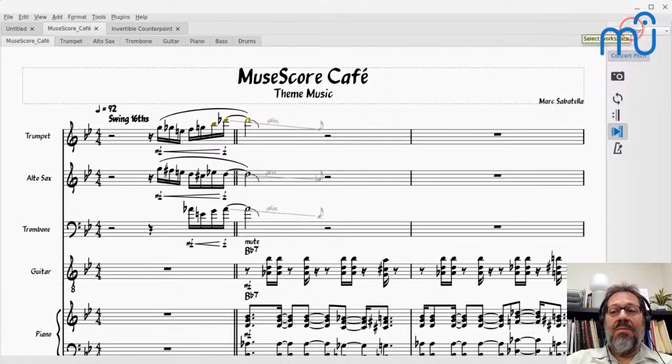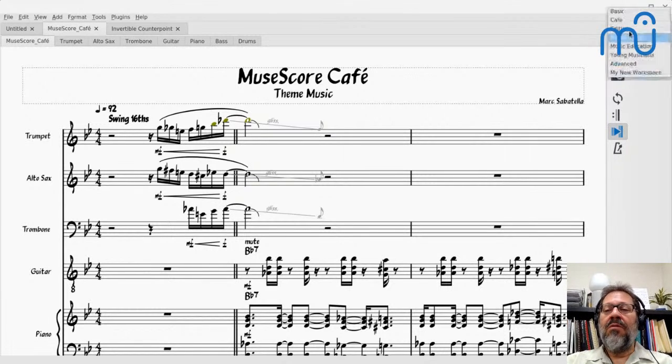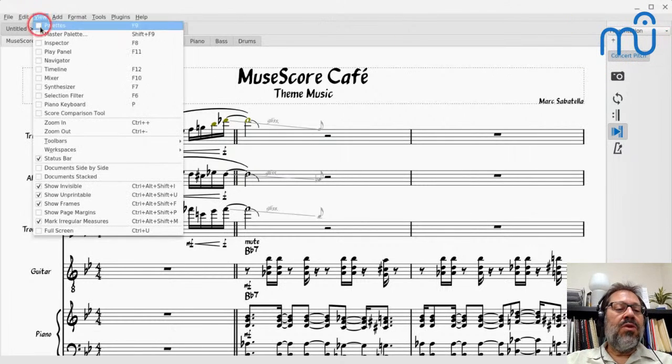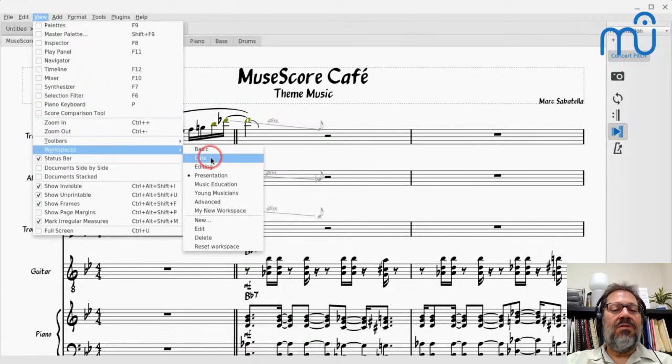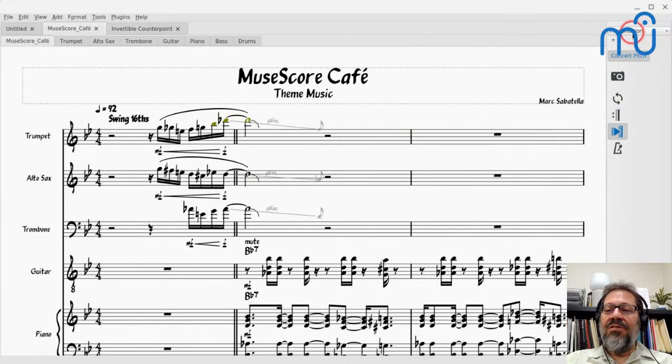The other thing I need to do in presentation mode is switch back to the regular mode. So I have that control here. Realistically, I could have gotten rid of that. I could have gotten rid of this entire side panel and then said, oh, when I want to switch back, I can go to View, Workspaces to switch to another workspace. But as it is, this didn't bother me because, as you know also, I always have my picture down here in the lower right when I'm doing these videos. So this space was essentially going to be wasted anyhow. I wasn't going to have my score go all the way to the right edge of the screen.